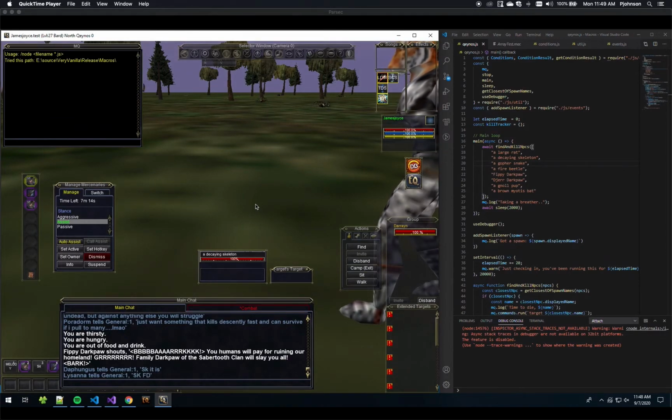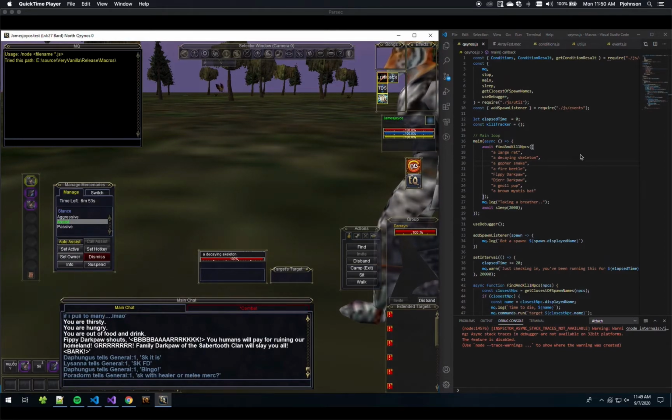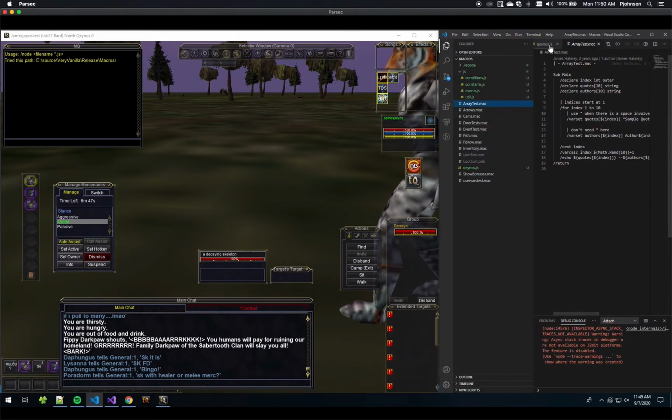Most people associate this with running servers, but it can also be used for file system operations, network operations, remote and local as well. Pretty much anything you can think of, Node can do on a local computer. So the motivation behind this is to replace and also augment the existing macro language. And I'm just going to get into the existing macro language right now.